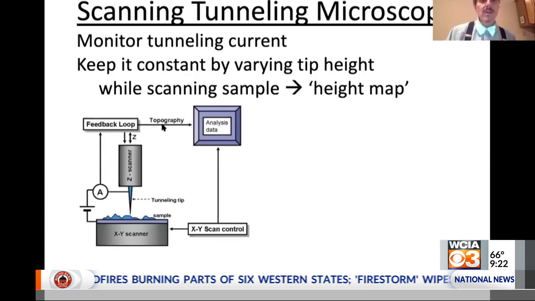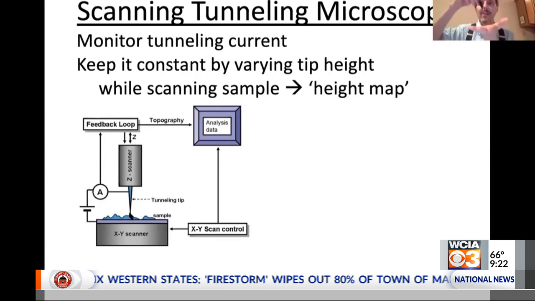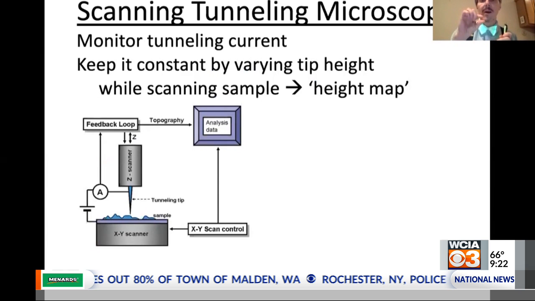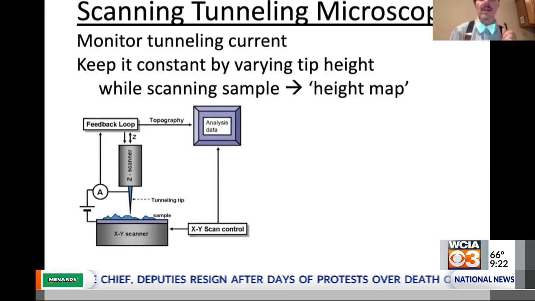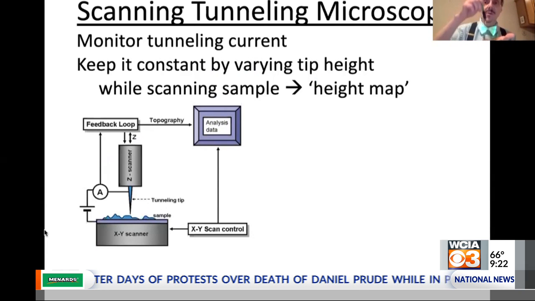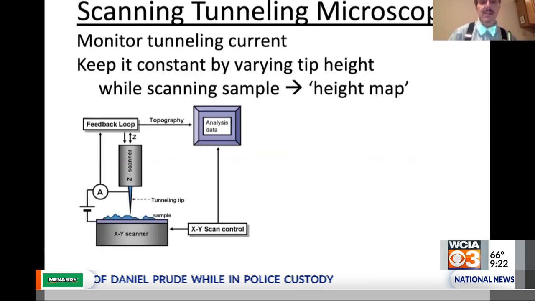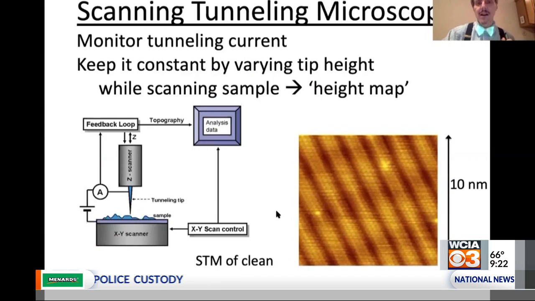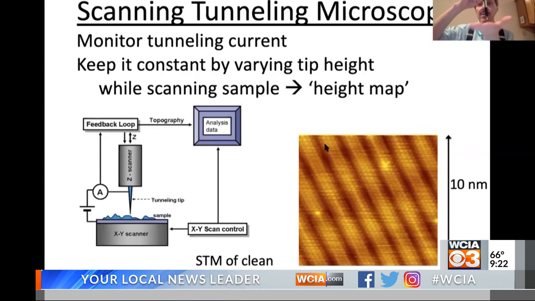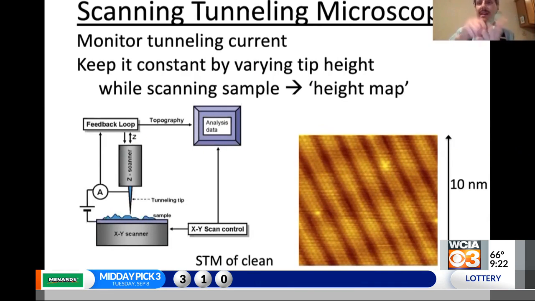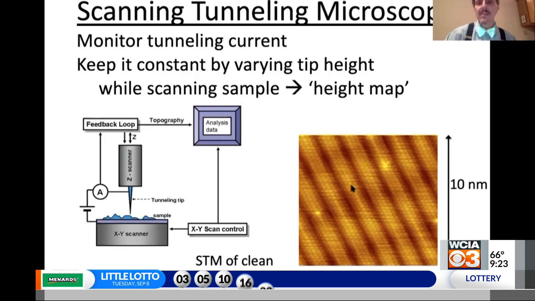The only question is how do I actually precisely control where that tunneling tip is and how much it's moving? It's only going to need to move by on the order of an angstrom or less if I'm trying to look at individual atoms. The trick is I'm just going to use one of those piezoelectric materials. If I change the voltage by a millivolt or so, I can move this up and down very, very precisely. That enables these amazing images, basically by scanning the material underneath the tip and letting the tip go up and down to monitor what the surface looks like — a lot like a phonograph needle, but you're not actually touching. For example, this is looking at a gold surface, and the little bright spots are the individual gold atoms where the electrons are concentrated.